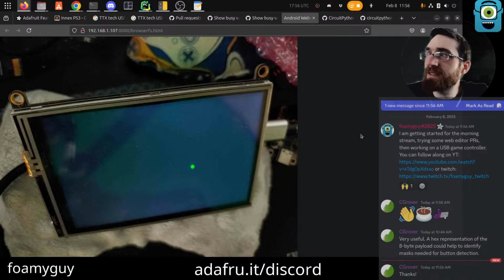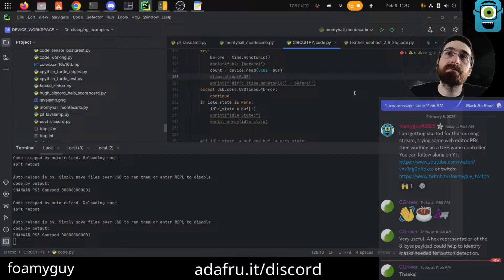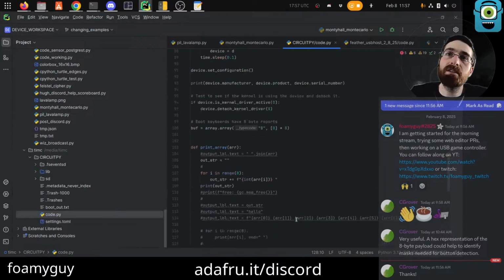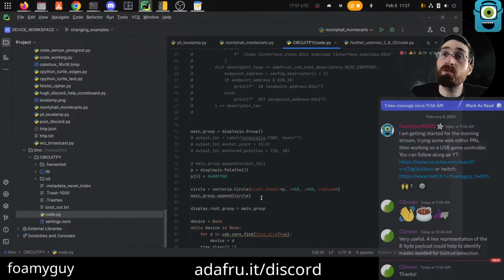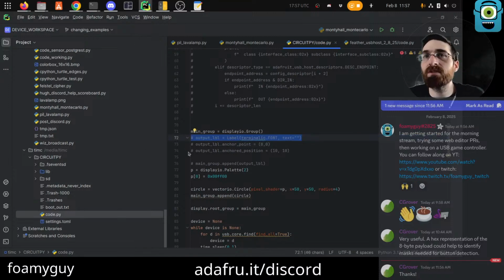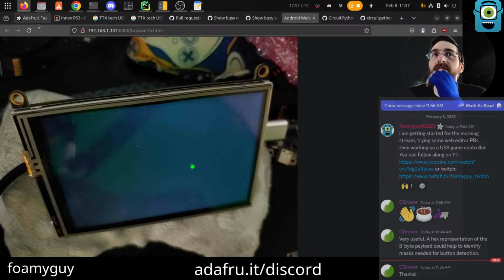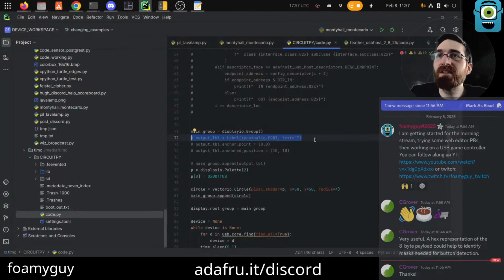My best guess is that there's something going on between the USB host and the display I/O. The fact that so far, at least, not creating a label seems to hold off the hard fault is very bizarre.